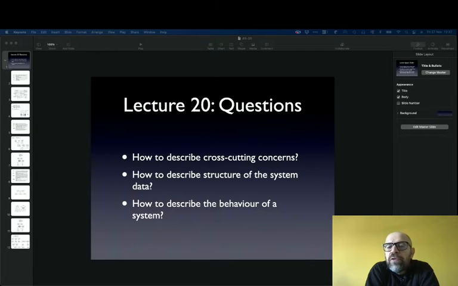And finally, we'll start with the component and connector view type, where we'll discuss how to describe the behavior of a system and address the qualities like performance, availability, security, and so on. And so we'll start to understand what is a component, what is a module, how to describe components. What is a component, what is a connector, how to describe components and connectors, what is the relation between components and connectors.